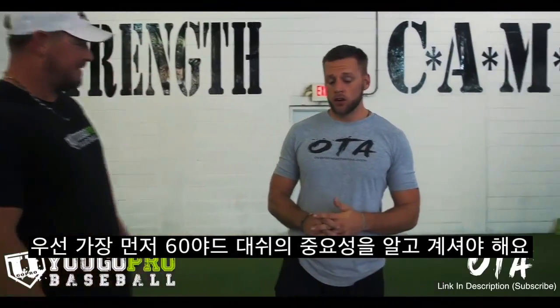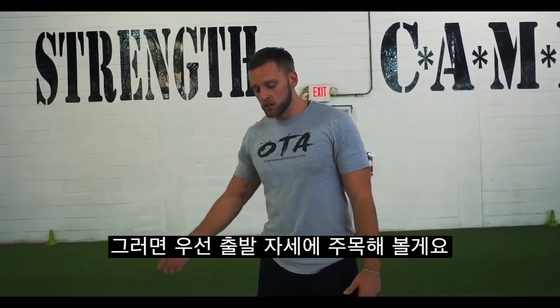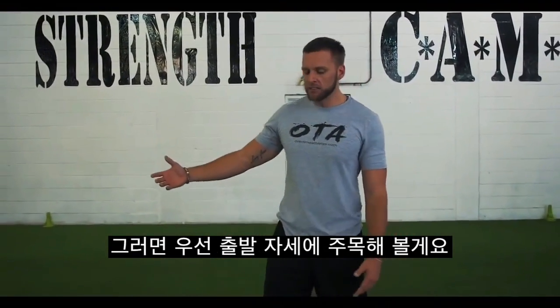Yeah, absolutely, guys. So really, when it comes to the 60-yard dash, you guys have got to understand the importance of the 60-yard dash and realize that if you go to a showcase, this can make or break you. A lot of guys at that level are looking for speed, especially when you start getting looked at as far as getting drafted, things of that nature. So a couple things that I'm looking for when I start off is the stance.